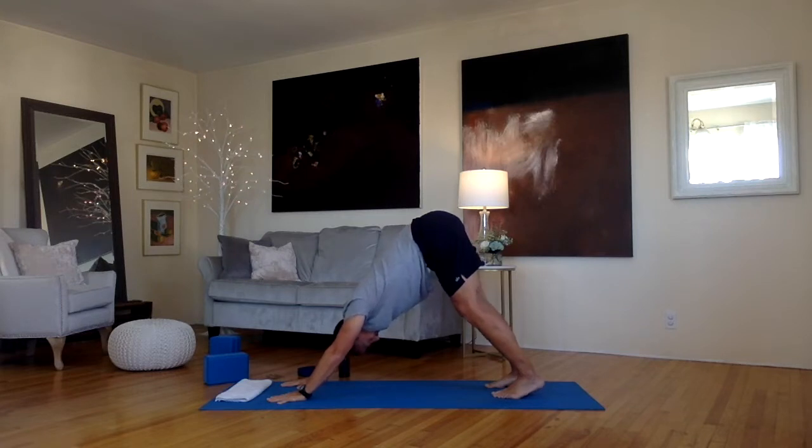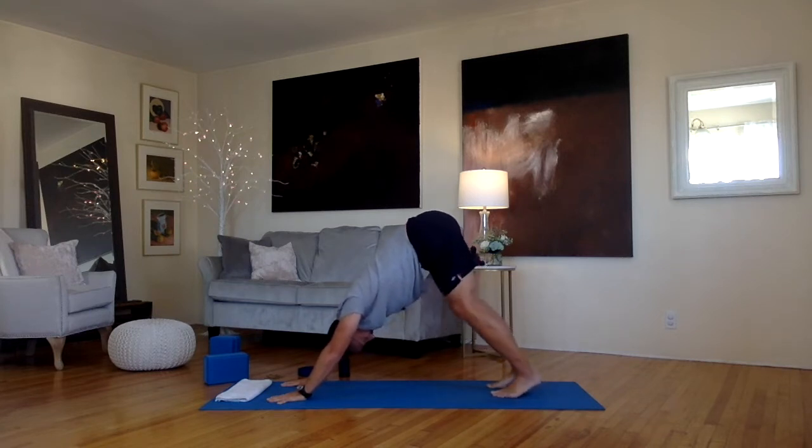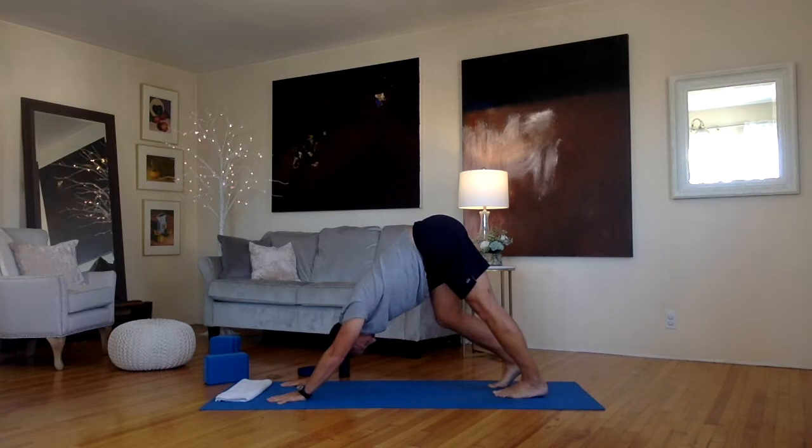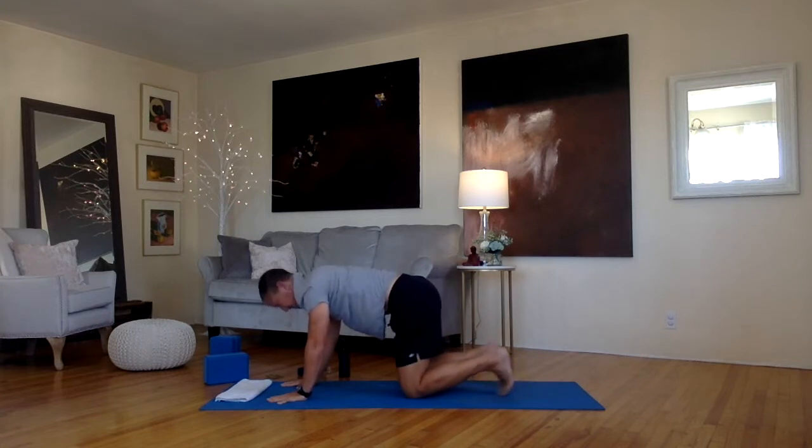Pedal your legs out. Bend one knee, bend the other knee, back and forth. Let your calves open up one at a time here. Just like a seed in a garden, you will grow to be tall. Now keeping your heels down evenly. Come down to your knees so you are on your hands and knees from there.